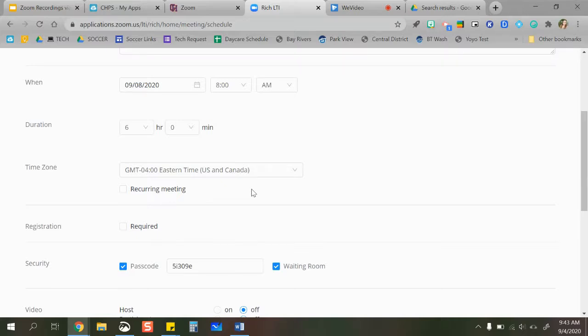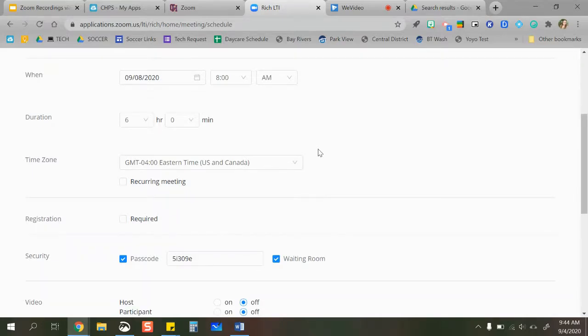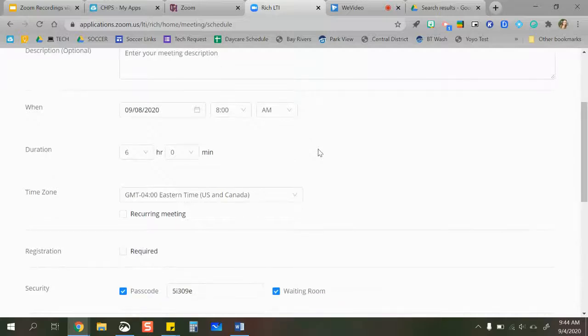And you will need your rosters and make sure that you're letting in just that block's group of kids. And you can make it very clear in your syllabus or wherever that kids will not be let in unless they use their appropriate given name.